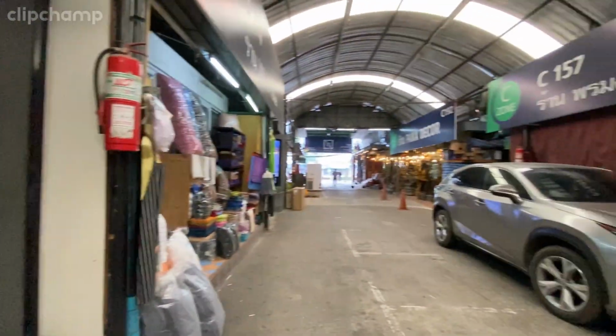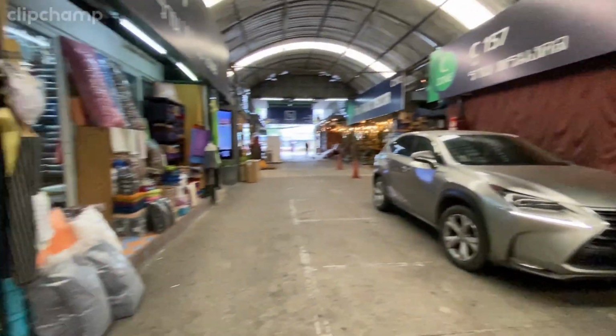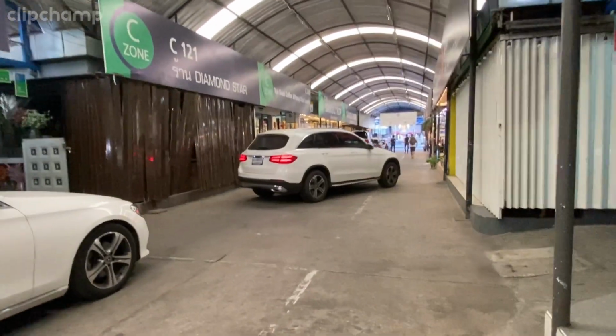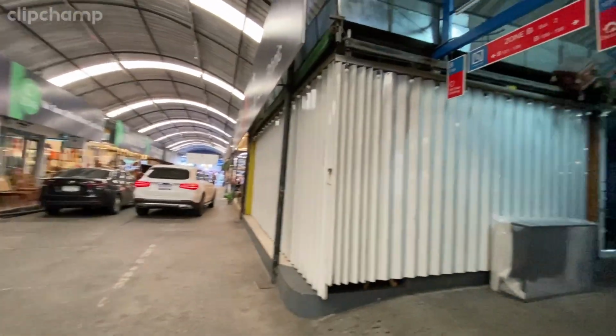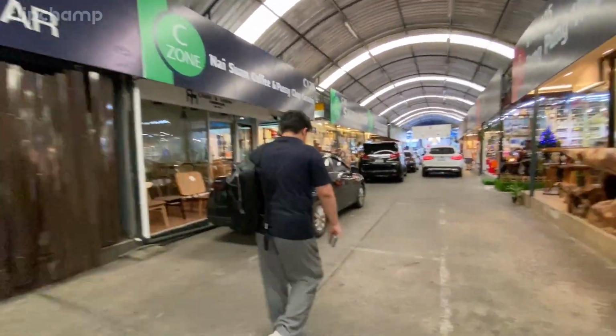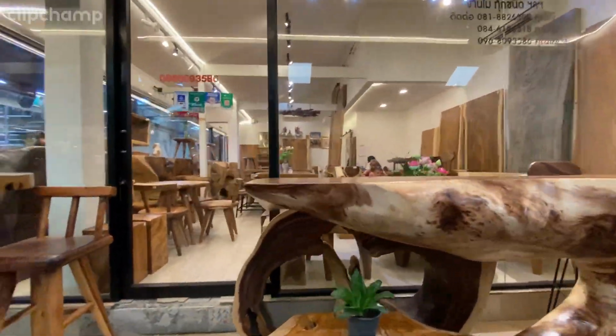So as you can see, we're at the night market, supposed to be, but we didn't know that today is the holiday here in Bangkok. But still, the other stores are still open even though it's a holiday, but not all of them. But look at this one. It's just like, I don't know, but it's so nice. So guys, we'll just walk around even if the other stores are closed, as you can see. But still, some of the stores are open. So let's just walk around and see what we can figure out.